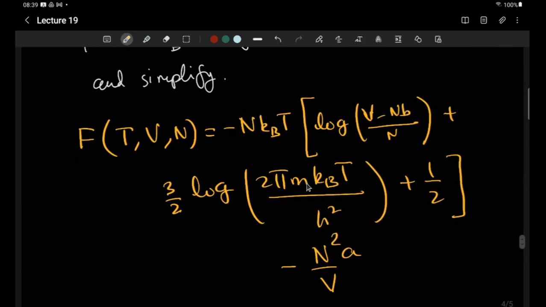So you see, if you put A and B equal to 0, it's the Sackur-Tetrode formula which we had written long ago. Okay, and so then if you look here, where are the correction terms? That's a B here. And this is here. Okay, so let's look at what happens from this term. So minus df by dv, so there's a 1 by v. So the integral will become minus 1 by v square. So this minus sign will go away and you'll get n square by v square. So this will come to the other side and become p plus a into n square over v square, which is what we had.